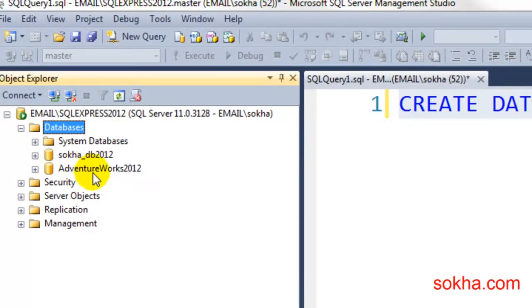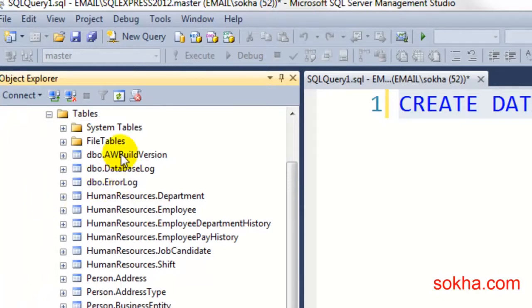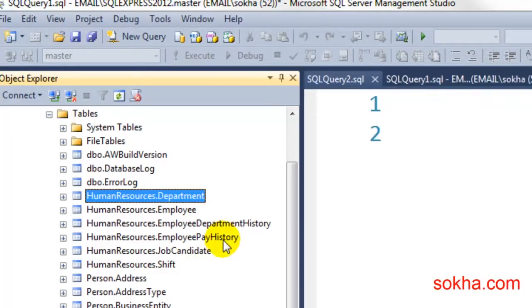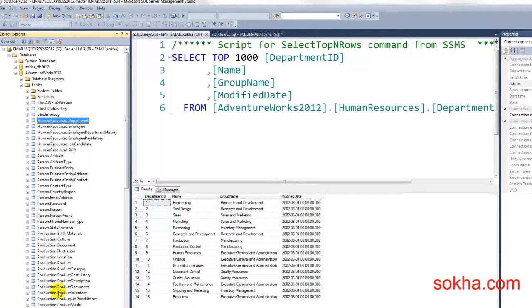And as you see on the left hand side, it added the AdventureWorks 2012 SQL database. This is a sample database, and you can click on the plus sign here, click on tables, and these are the sample data, which is a bunch of stuff. Let's check on the human resources department. Right click on that. Let's select top 1000 rows. So here it is. This is the sample data of AdventureWorks 2012, and you can see this is the sample data down here, and this is a schema right here. So everything is all good. So this is sample data you can work with.